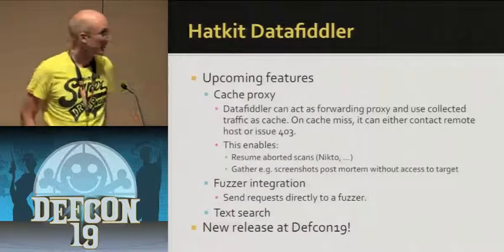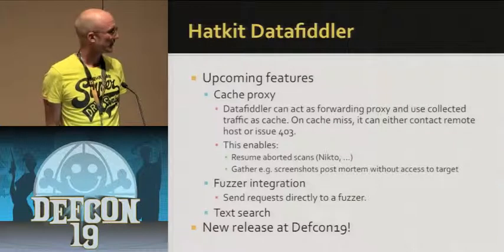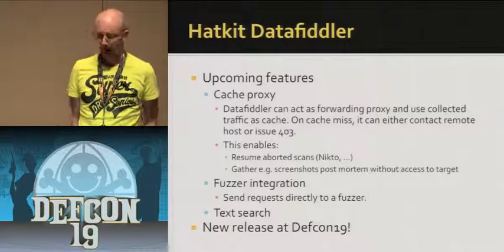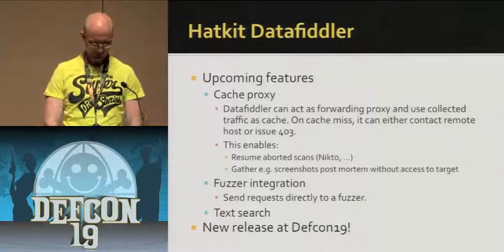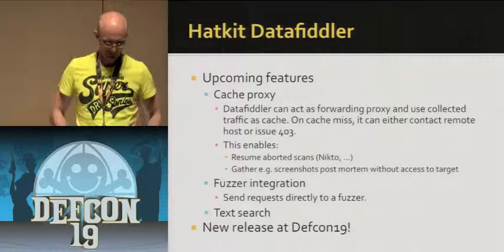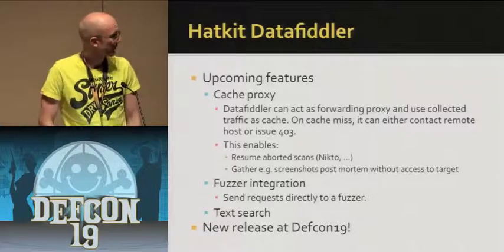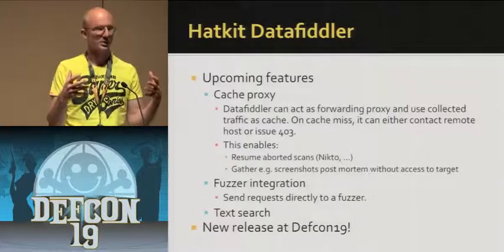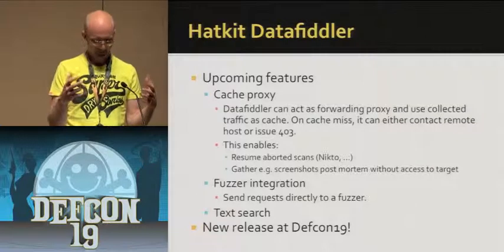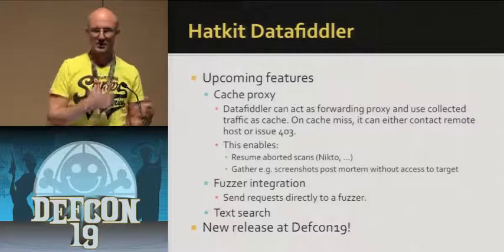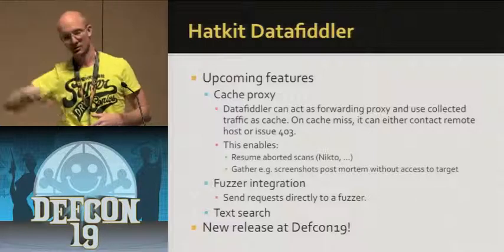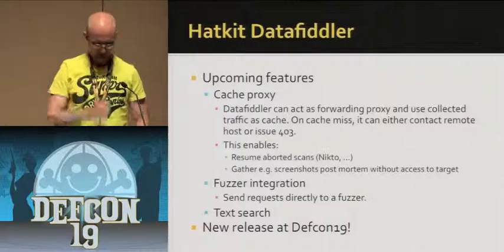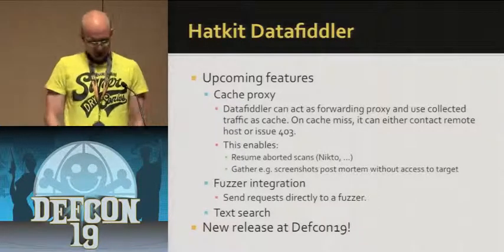So there are some upcoming features. There is a cache proxy. Cache proxy starts a little HTTP forwarding proxy, and it matches the request against what is stored in the database. And it returns the best match. It can be configured either to be closed, so that it just returns 404 if it doesn't match, or it can be open, so it goes ahead and fetches the remote content if it can't find it in the cache.